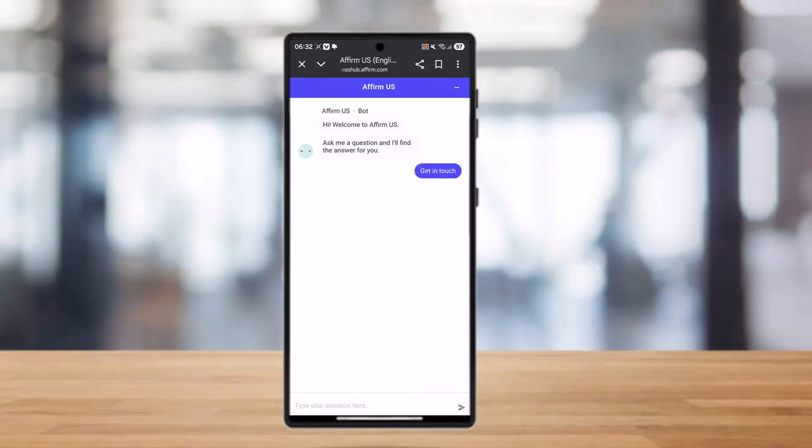Once you tap on the get in touch option, you need to simply type in what your problems are, and now your Affirm merchant account will help you solve all these problems. Setting these thresholds ensures that Affirm is only displayed as a payment option for the cart sizes that align with your business needs and the financing programs you offer.